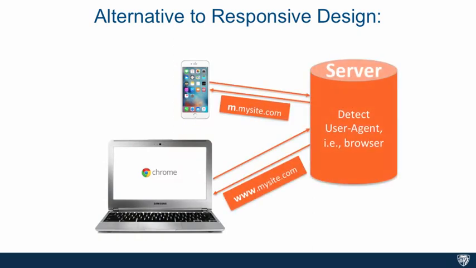What you could do is have a server-side technology that detects your user agent, in other words, the type of browser that you're using, and figure out whether you're on a mobile device or a desktop device. Then, based on that information, either serve up a regular desktop version of the website or serve up to the client the mobile version of that website. This is basically what websites that wanted a mobile version used to do before responsive design came to the forefront.